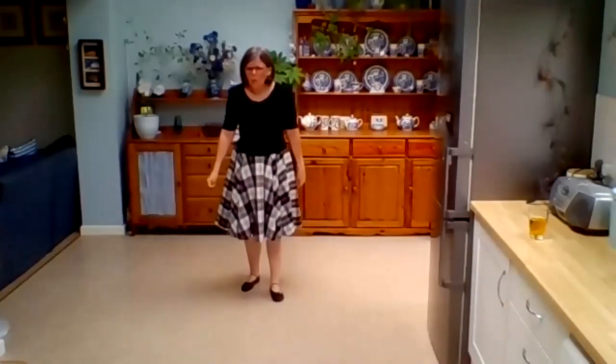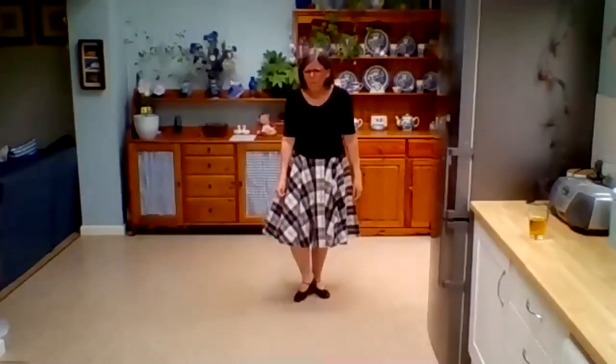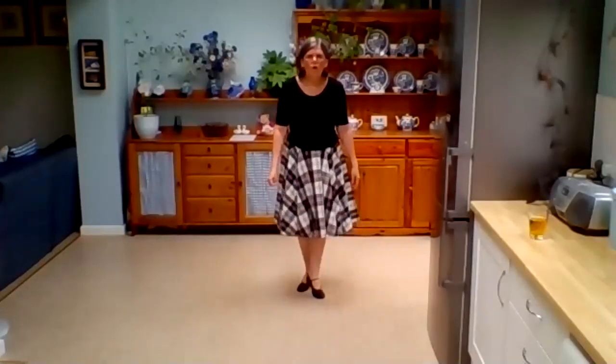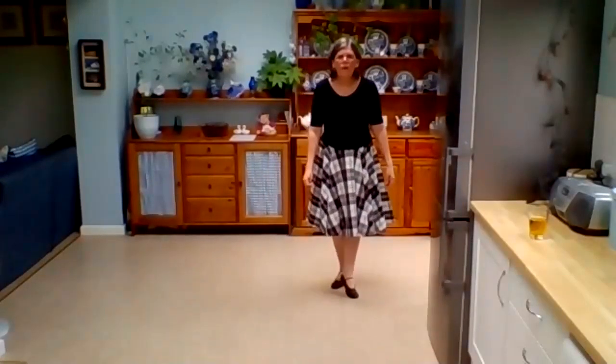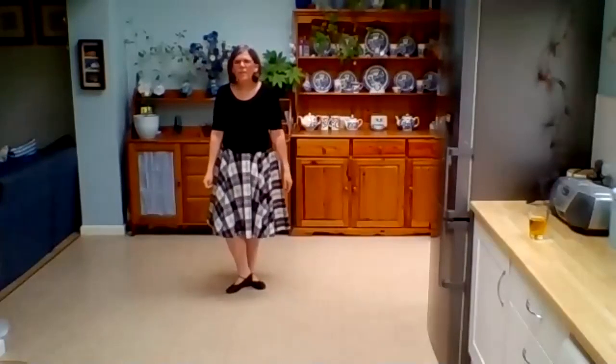Again, we've practiced quite a lot of this step in the section at the beginning of this class. So we've already done, you'll be pleased to hear, the first four bars. So starting off with the right foot, pas de basque, hop, brush, beat, beat, and then into the bourrée seven. So 1, 2, 3, 4, 5, 6, 7. I've moved quite a long way across the room, so I'm actually going to shuffle a bit to the right.